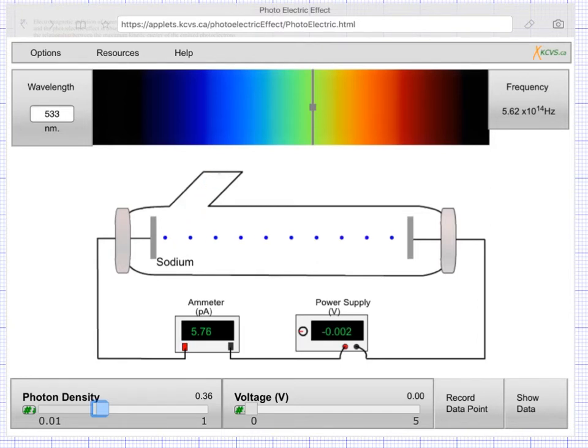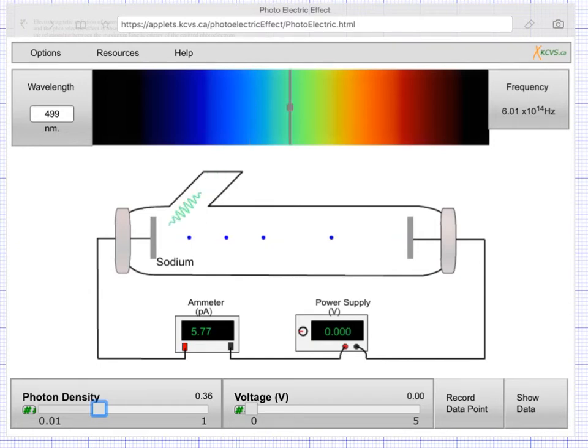Well, we'll talk a little bit in a minute about the energy statement that you would be writing to do a photoelectric effect analysis, but we can just visualize this qualitatively. Take a look at the speed of these photoelectrons. They're just moving along at a relatively slow speed. If I increase the energy of each individual photon, then hopefully you can see that's going to increase the speed of these. Each individual electron will have more energy. So if I crank this up into the blues, you can start seeing these photoelectrons are now overtaking the ones from the green light. Okay, so we'll come back down to green.